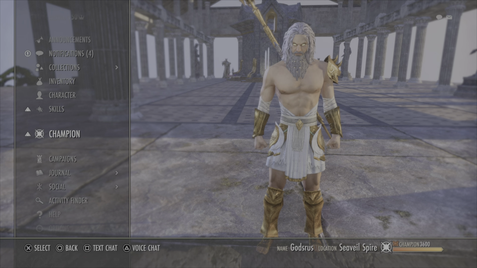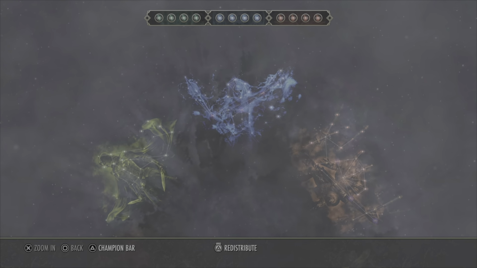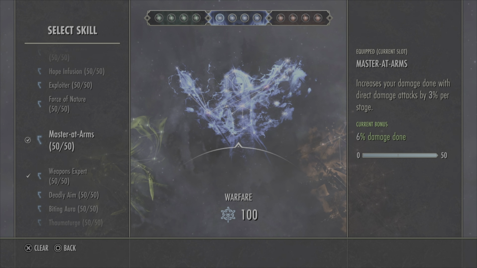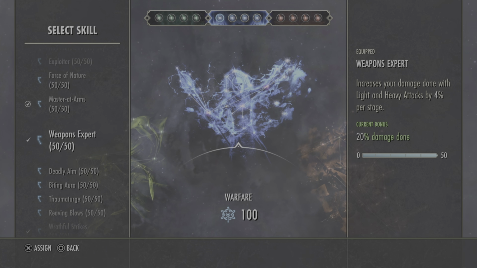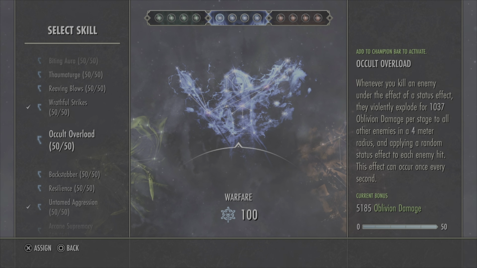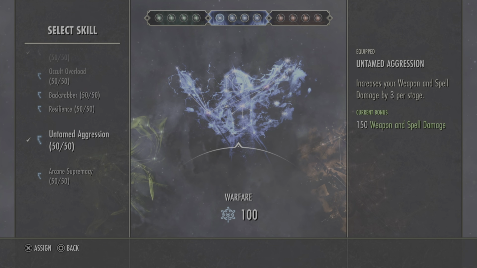All right, we are going to take a look at our champion points real quick. For the blue tree, we have Mastered Arms. This is going to increase your damage done with direct damage attacks, total of 6%. Weapon Expert, increase the damage done with light and heavy attacks by a total of 20%. Wrathful Strikes, 205 weapon and spell damage. Untamed Aggression, this is another 150 weapon and spell damage.